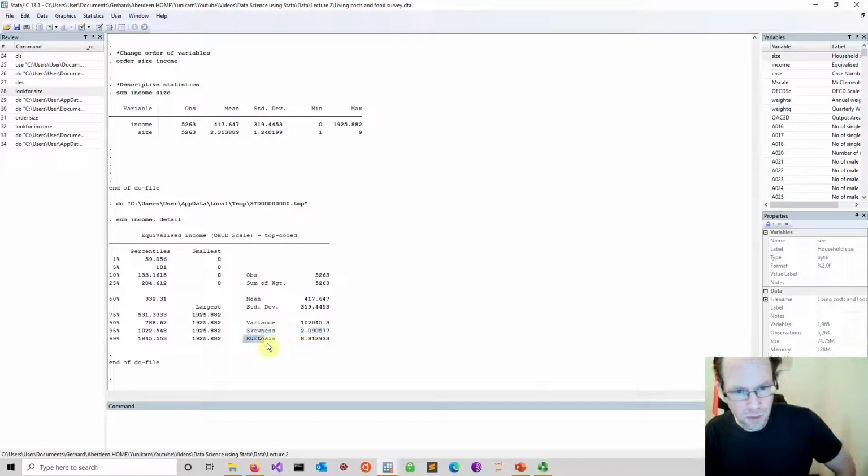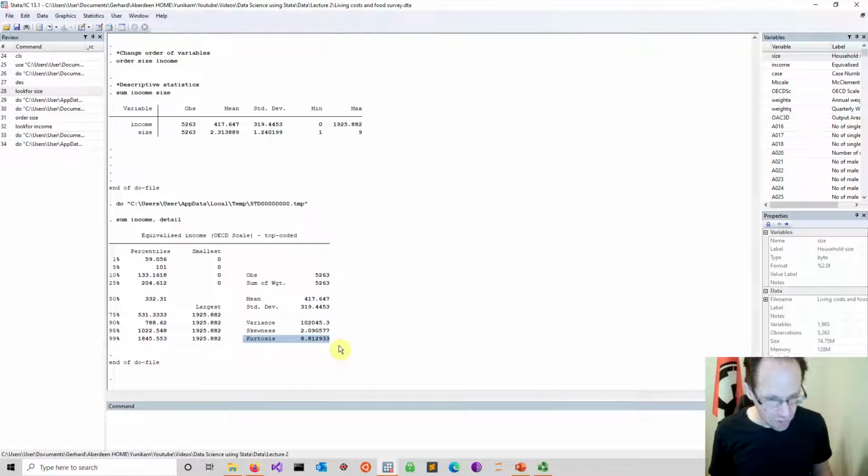Then you have the kurtosis. Kurtosis is a measure of what happens at the extremes, both ends. The very small observations and the very, very large values. That's the kurtosis. A value above 4 would indicate you have what is called a fat tail. So a fat tail means you have observations that are either very, very small or very, very large. Okay. Again, this is very, very typical in certain circumstances, in particular when you explore financial data. So if you go into data, say stock returns, you will see something very similar.